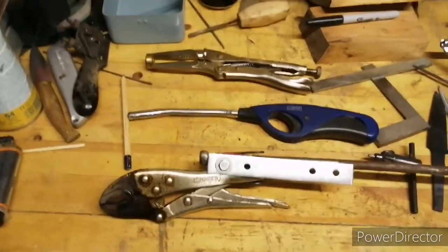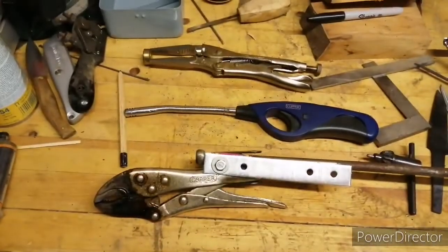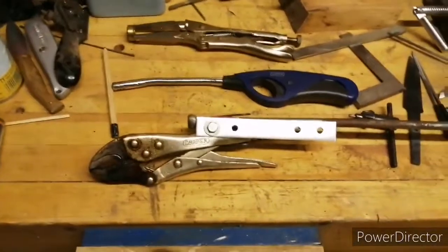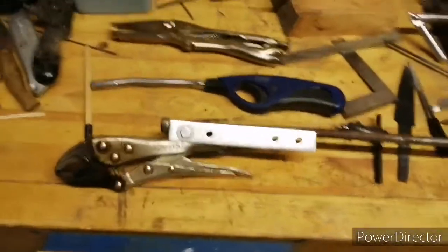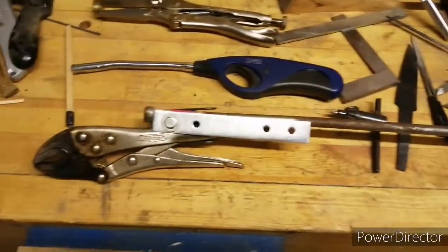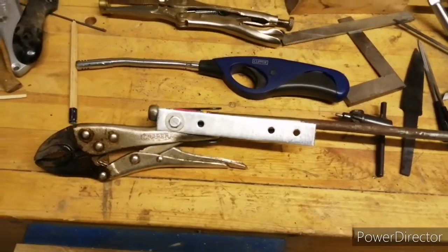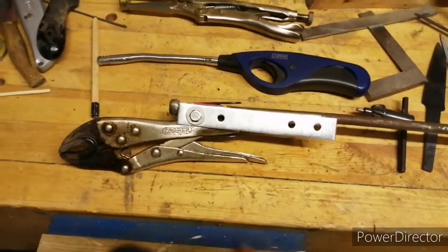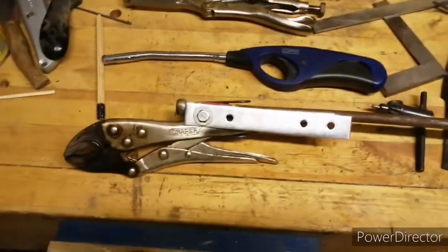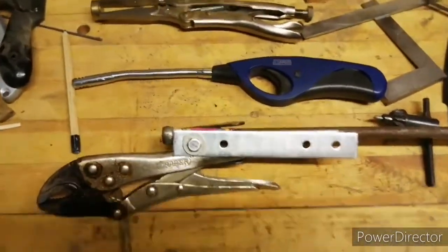Well, just in case it's of interest or might be useful information to some people, thought I'd do a quick cover of the tools I'm using. So most of this stuff on the desk is, well, it's just mess, but the key bits we're going to use for this next step for hardening is, most importantly, this thing here. It looks like something out of Mad Max. It's essentially a set of mole grips, and because you've got to get your hand a little bit too close to the flame for comfort, even with these mole grips, I just added this contraption on there so you can keep your hands nice and far away, so you don't have to stick them in the fire along with the knife blade. So that's going to be holding on to the blade.